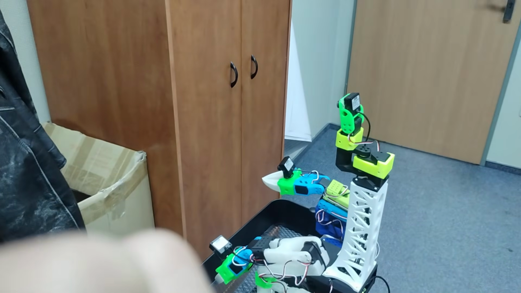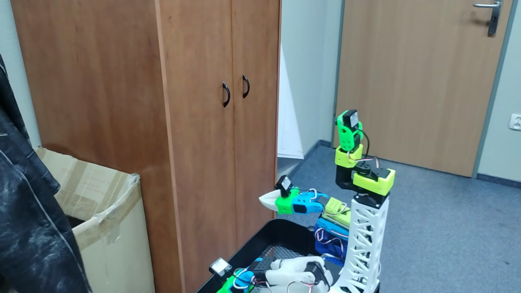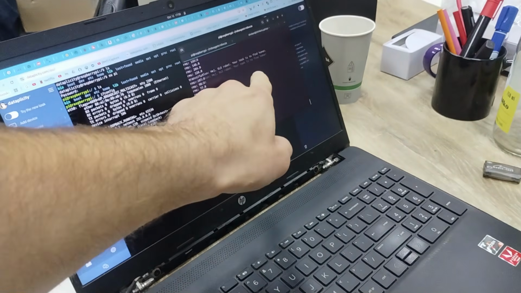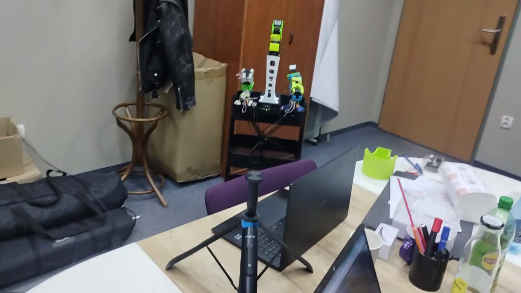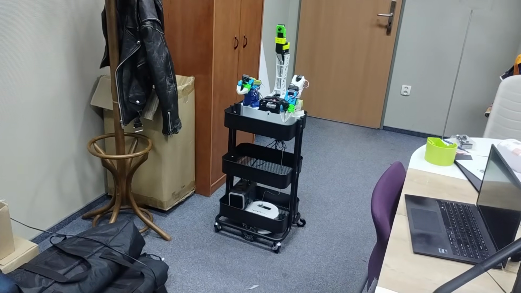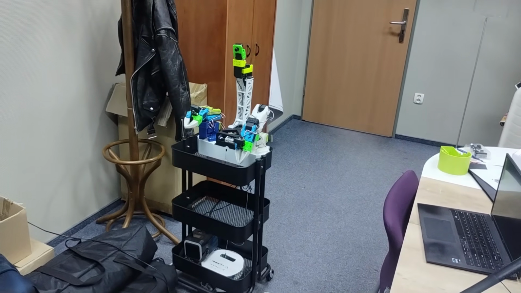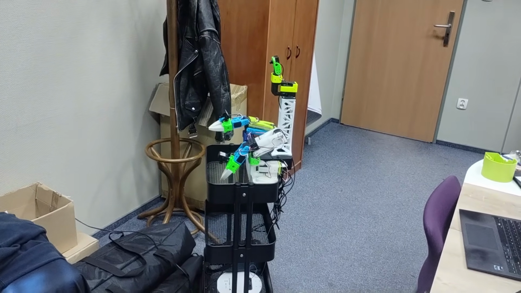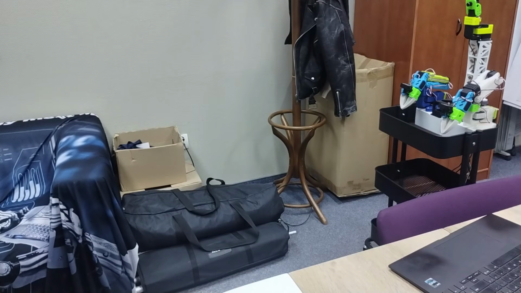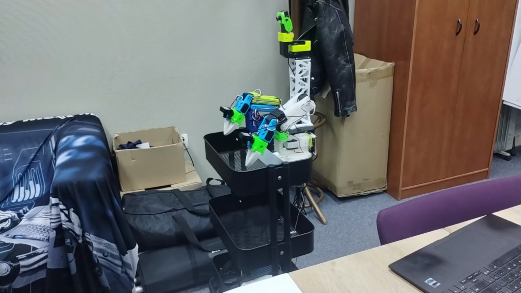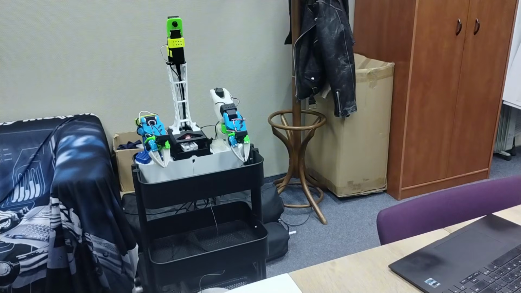Hey XLeRobot, your task is to find a human. Find and approach a human. Yes, your task is to find a human. Very good. He's looking around. Oh, a 180 degree rotation. Oh, he sees me and is trying to approach me. Oh, but he does not see under his legs. Find human in the room. Approach the human.